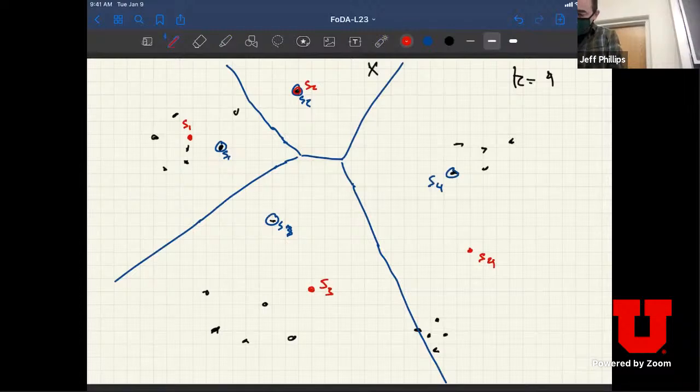So let's see if this is any better. Let's redraw the Voronoi diagram between these, right? So let's say that now S1 and S2 still basically have, combinatorially, about the same division of the points, but it's shifted a little bit. And S3 and S1 now are going to go here.